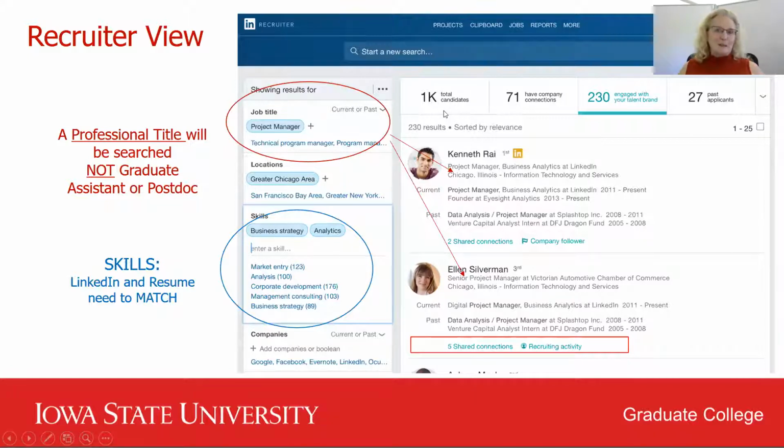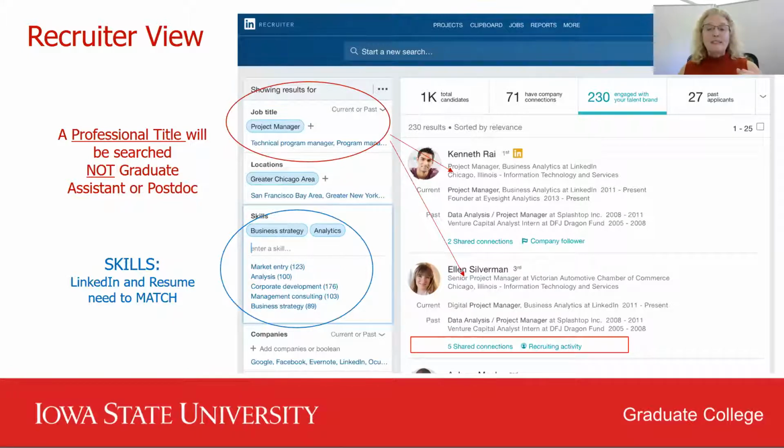And up here come about 1,000 people for this one. And these people have shown up at the top. The reason they've shown up at the top is probably because they have the most complete profile. They somehow have triggered algorithms to move them to the top. So it might be a complete profile. It might be that they're actively posting and reposting things on LinkedIn. There's a variety of ways that you can move yourself up to be more popular on LinkedIn. 500 connections is considered a level at which LinkedIn thinks you're an active user. But the important thing to remember here is that they're searching by your title, they're looking for your skills, and they're looking for that complete profile.